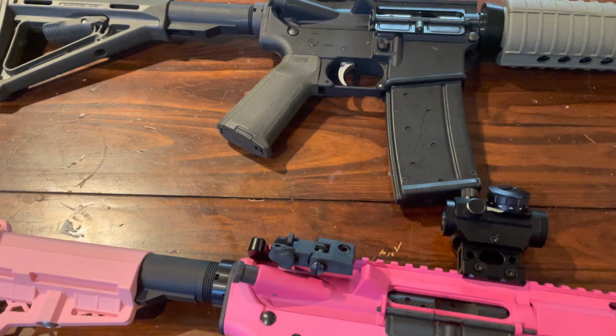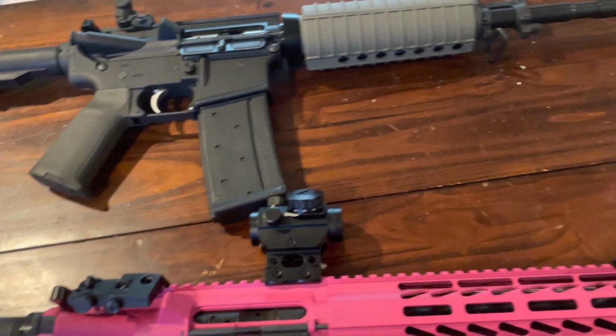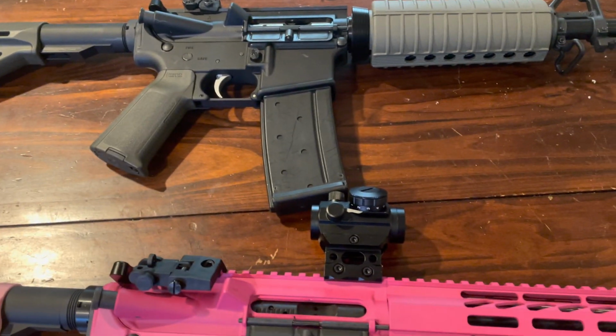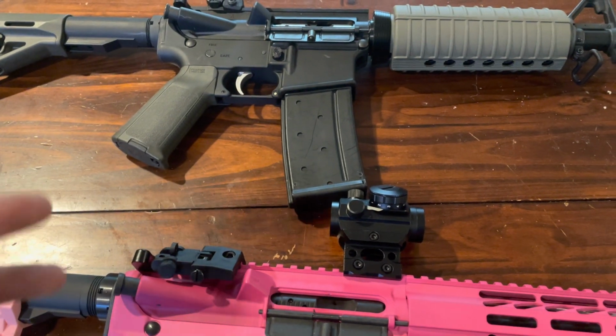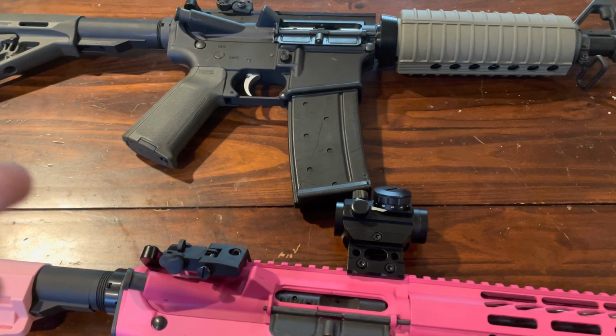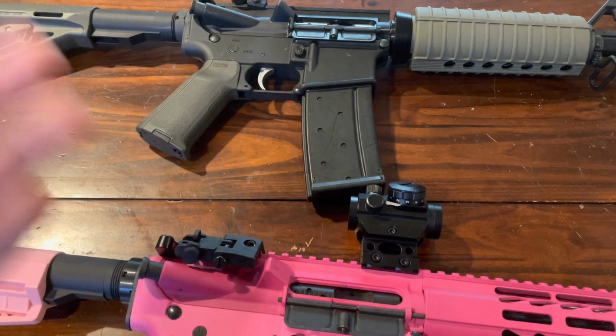And yeah, that's enough of me rambling. That is it. I like cheap ARs, and I wouldn't recommend them for absolutely everyone, but if you're strapped for cash, you can buy just a lower receiver. I'm not saying maybe your very first one, but I do think anyone is capable of building their own AR. But you can even buy a lower that's already completed, already built, for under 200 bucks.